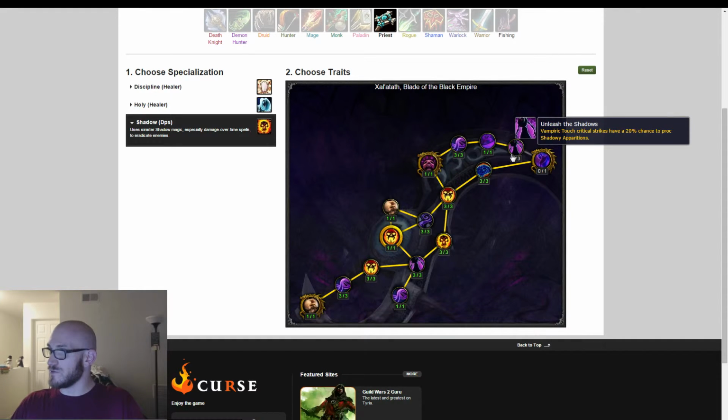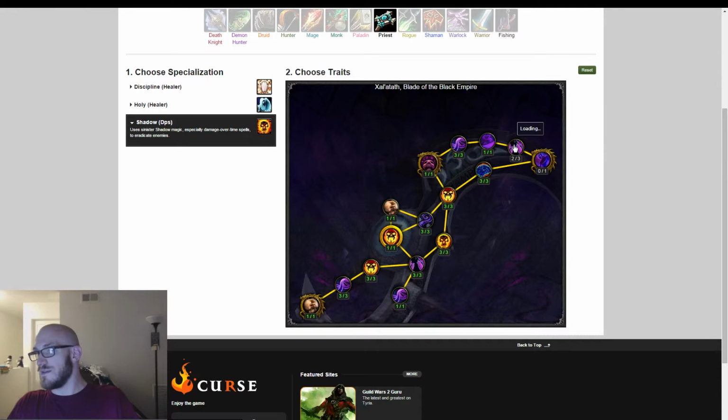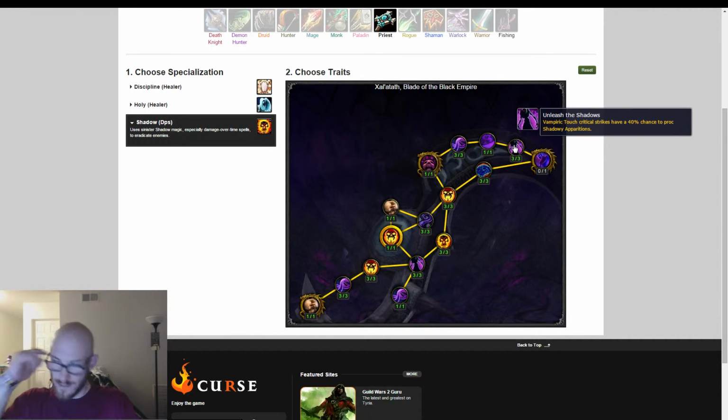Vampiric Touch critical strikes have a 20% chance to proc Shadowy Apparitions. I would guess that Shadowy Apparitions are similar to your Void Entropies. I think that's what they're called. The little spirits that fly after anybody that's hit with a critical of your Shadow Word: Pain, right? If I'm not mistaken. Any Shadow Priest out there can confirm. Simply because I don't really feel like swapping over web pages right now in the middle, because I feel like that just looks cheesy and tacky. I hate when I have to do it. So if I don't have to do it, I'm not going to. Yeah. But yeah, so that's kind of cool. And I'm assuming that stacks up to 40%.